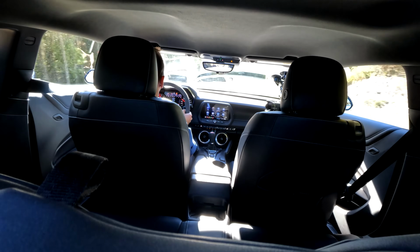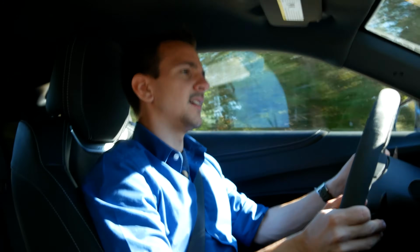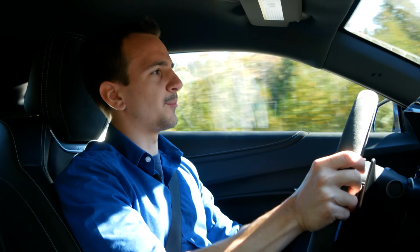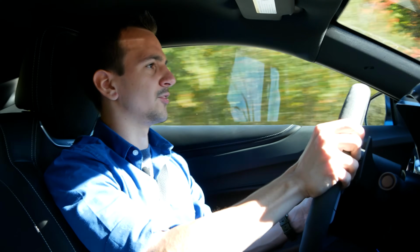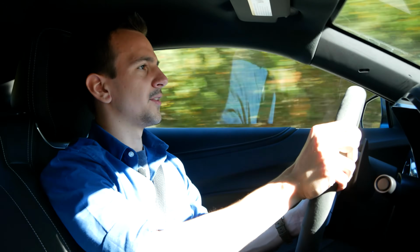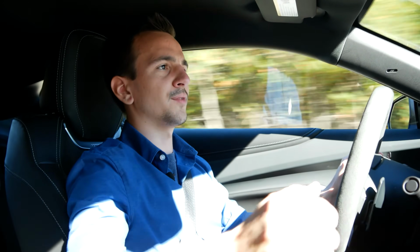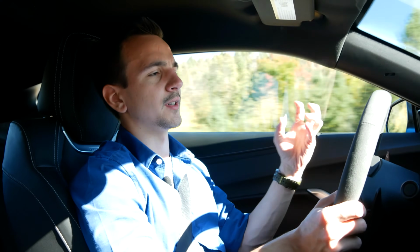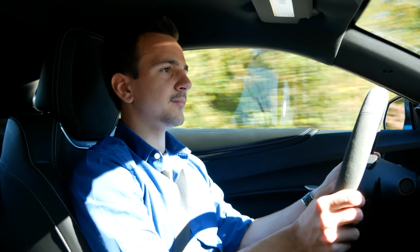Building. And the pedals are actually, let me just upshift so I can downshift. The pedals are in a great position for heel and toe downshifting. The Brembo brakes feel great. The shifter is amazing, very snappy, very easy to use. The clutch, very clear engagement point for you to use.